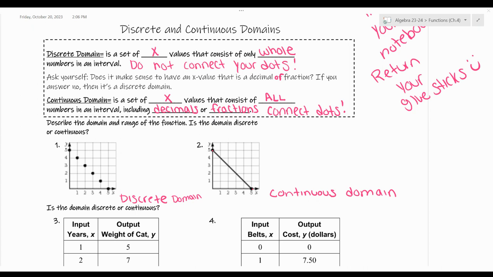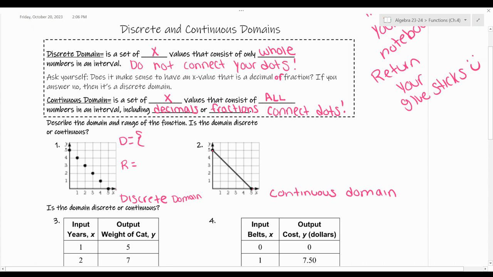If we continue with this question, it says describe the domain and range. That means tell me what it is. So I'm going to say D equals and R equals. Remember, we practice using our squiggly wiggles, which is actually called the brace, or a fancy parenthesis. I didn't do that very well.